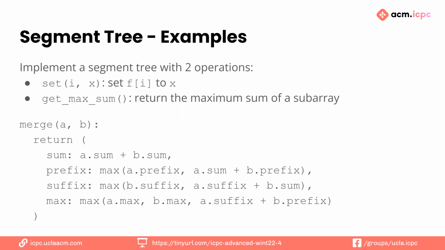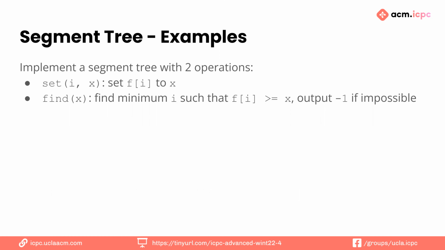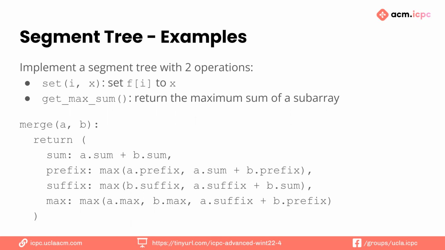Yeah. So then our merge would be like this. The sum of the whole segment is just left sum plus right sum. That one is easy. And the prefix, we talked about it. It's either the left prefix or the sum of the left segment plus the right prefix. The suffix is the same thing, either the right suffix or the left suffix plus the right sum. And then the max contiguous sum is either the one in the left, the one in the right, or the max suffix of the left half plus the max prefix of the right half. All right, then we're done with this. That's our whole segment tree, because the other parts don't change.